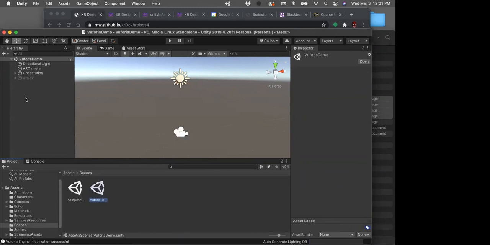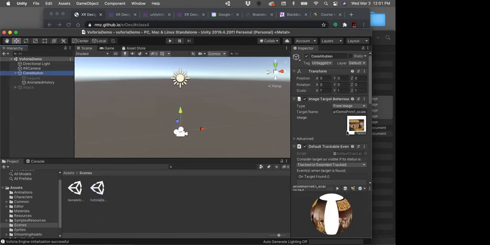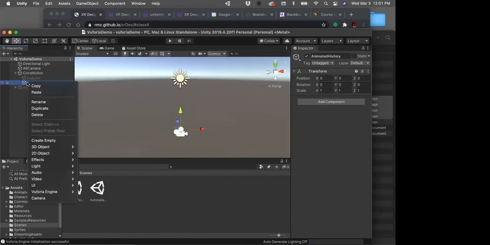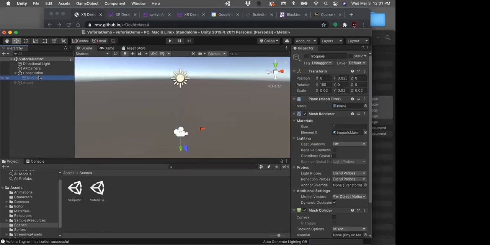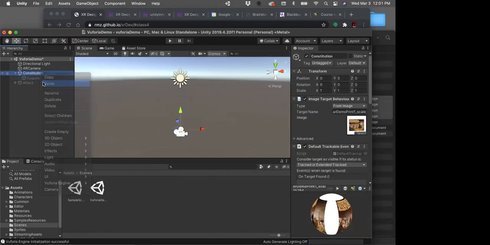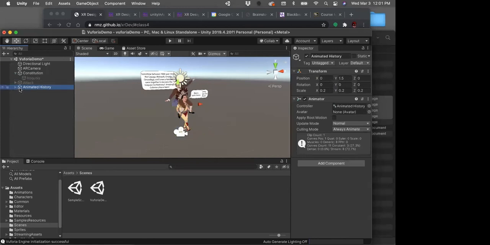So in my Vuforia scene, I have this constitution that has this target image. And so instead of animated history, I'm going to delete that. And so here, I'm going to go ahead and paste animated history. It's outside of constitution. I can see that because I want it to be indented like the Iroquois.